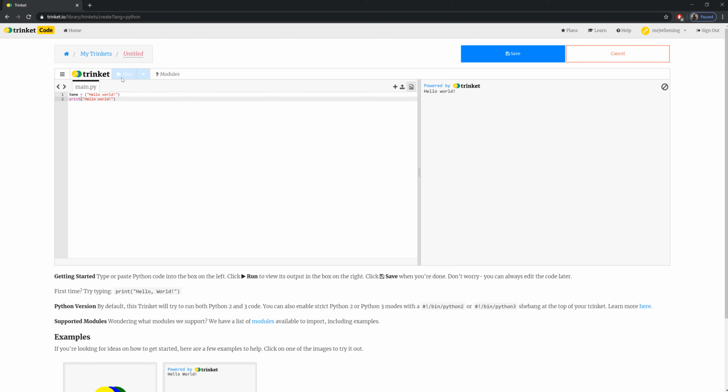Now if I just ran that, I haven't asked it to print this variable, I've asked it to print this word here, so it will only appear once. But if you do print, and I changed it and I put name here, it's important that if you have a capital N, there's a capital N here as well. Choose Run, and then you can see it's printed it twice. So that's how you get Python to print out this information for you.